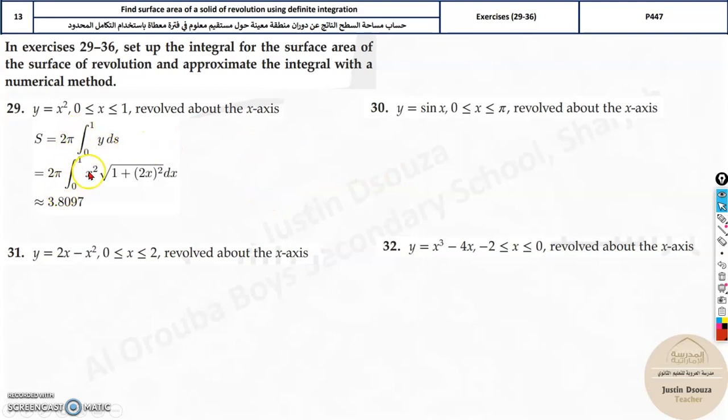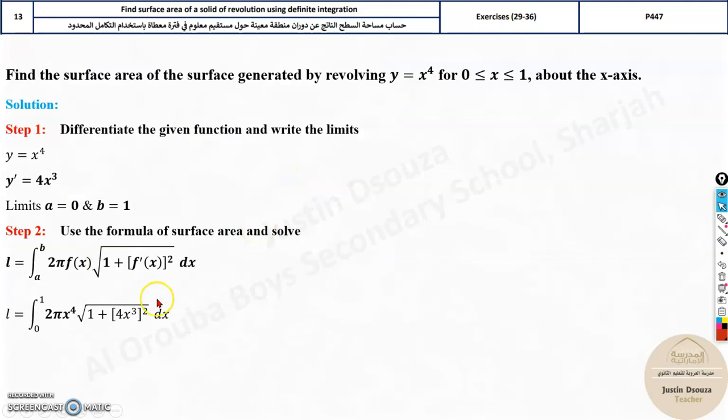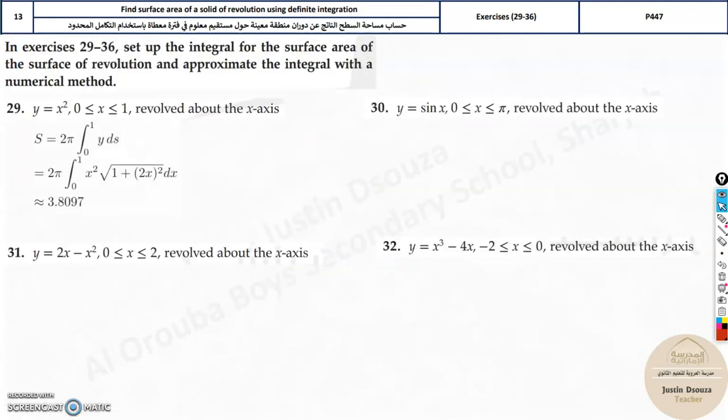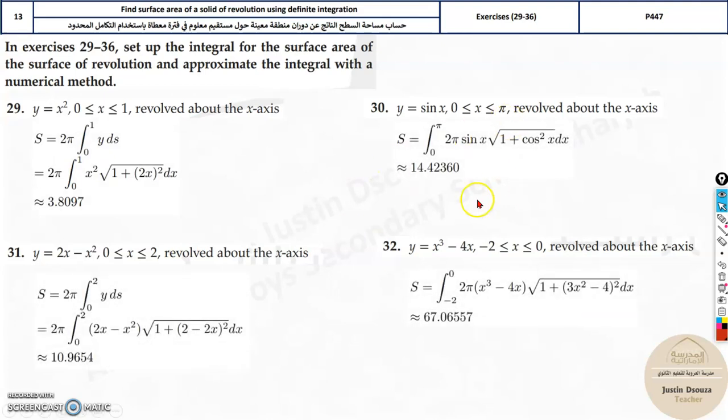All the derivations are over here. You can look into it. The formula is not there, but the formula was mentioned over here. This is the formula. So please learn that formula by heart. You should know the formula, otherwise you cannot solve it. So once you know the formula, substitute, solve, and then check the answers. Please don't get confused over here.